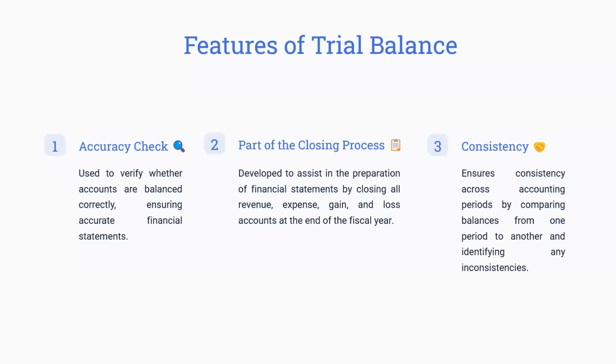By comparing the balances from one period to another, whatever balance is pending from the previous accounting year is carried forward to the next accounting year and is also taken into account, so that it is not left aloof. That is the consistency. It keeps on coming till the account is settled in cash, as long as it is a credit sale or credit purchase or whatever it is.